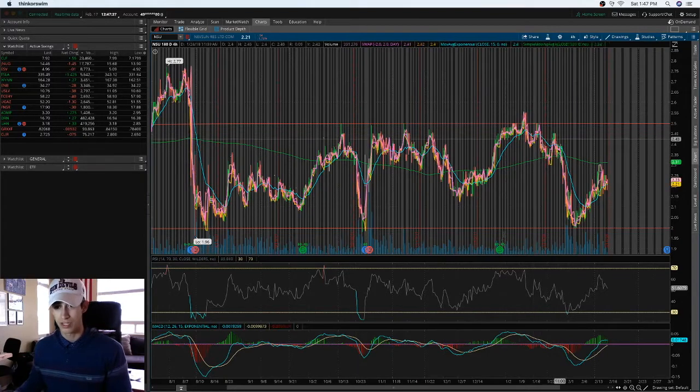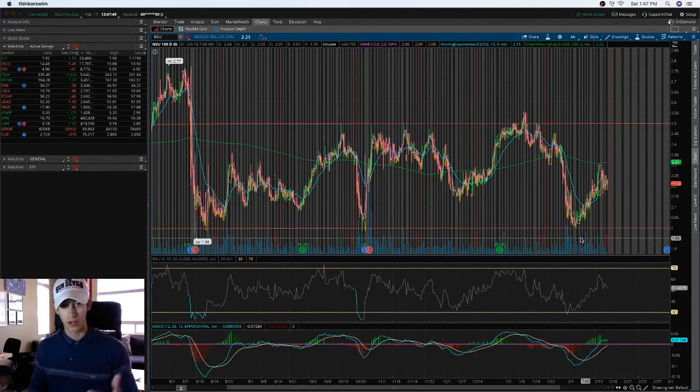So again, having an understanding of where you're buying, where you're selling, and where you can cut your losses if there's a breakdown pattern. If it goes below $2, then you can cut losses to make sure that you manage that risk. But I just wanted to quickly cover the support and resistance level and talk to you guys about how easy it can be when you focus on good quality picks.